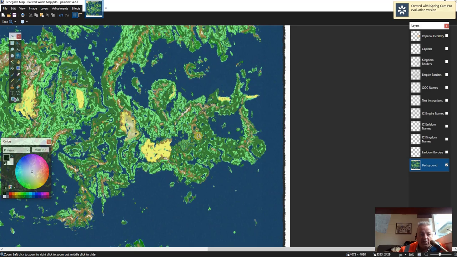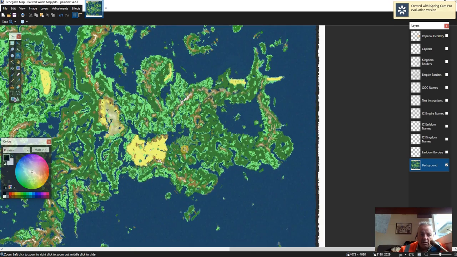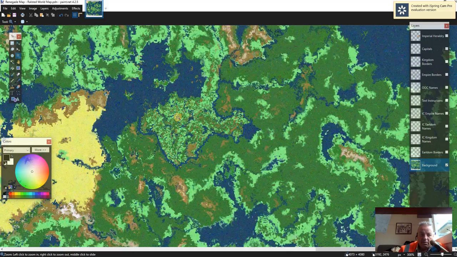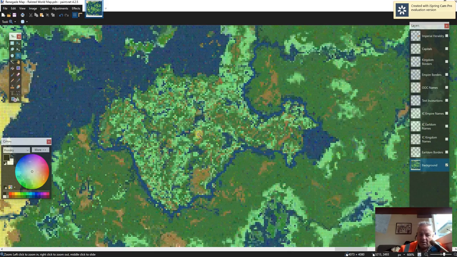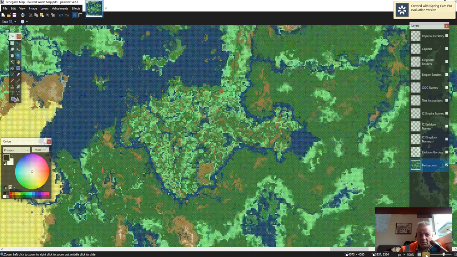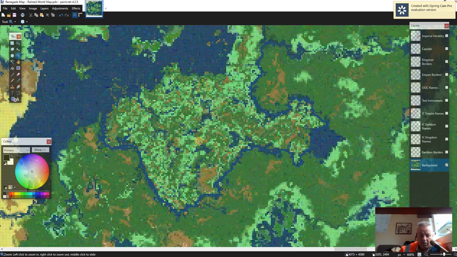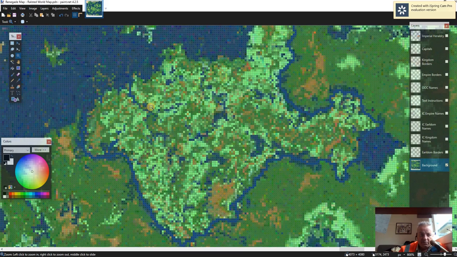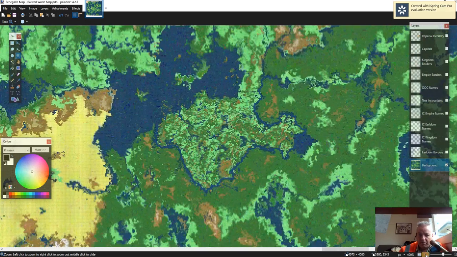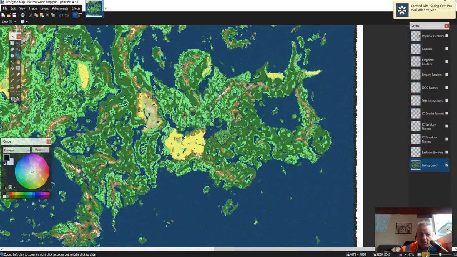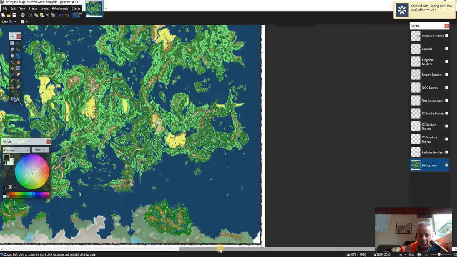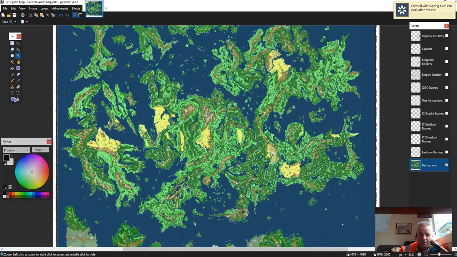Now, when I chose the area that I want to use for the campaign, I've selected this area here. Now, it gets very pixelated, and normally that would be a problem, but luckily I didn't just increase the resolution when I got a new computer. Instead, I basically had to decide on scale. So I chose 9 square miles for the scale of each of these pixels. So it's quite big. If you look at when it starts to blur out and you can't see the pixels anymore, that's a big planet. So the world of Ralstead is huge.